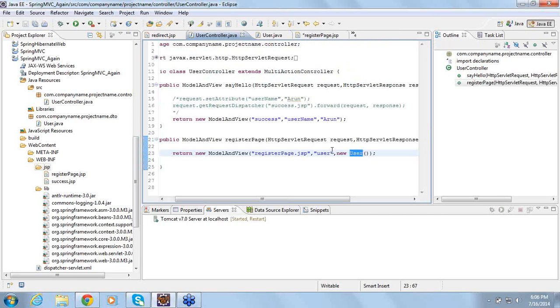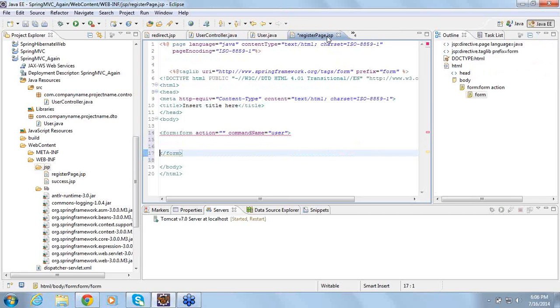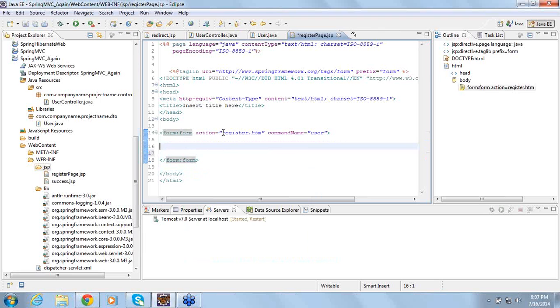So you are binding an empty object with the form. What is the significance of this? You're going to understand soon.